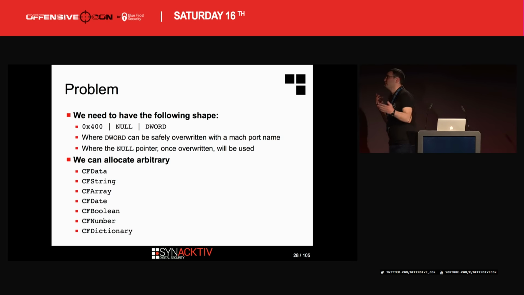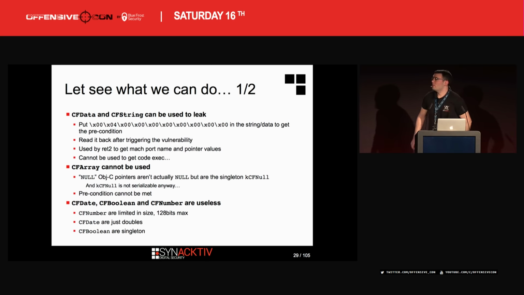Because remember, we need to have the following shape: a DWORD, followed by a null pointer, followed by a DWORD that we can safely overwrite. So, well, how can we have these patterns in memory?